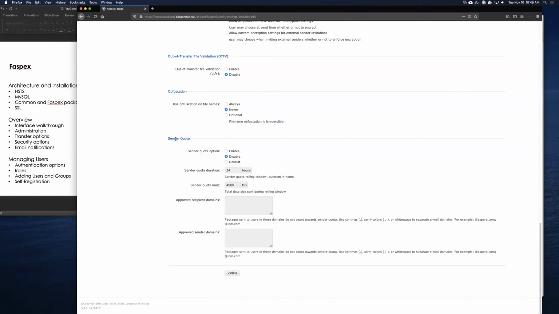And then this is something that's fairly recent in Aspera Faspex, and that's the option to set quotas on senders. So if this is enabled, you can have a rolling window of quota at a particular limit, right? And by the way, there are specific bypass lists here for both recipients and senders, where you can, based on domain name for either of those, make sure things don't count towards the quota.